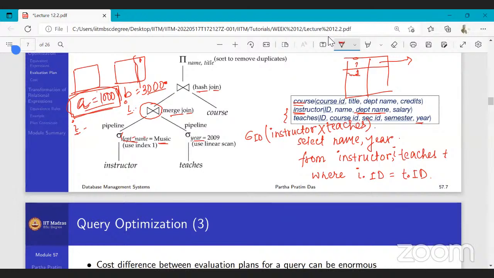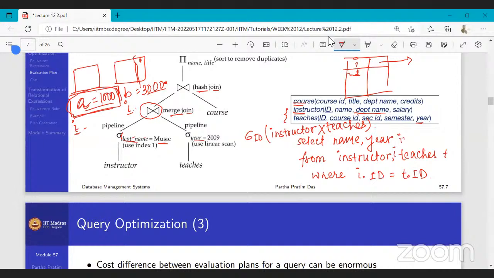We can write it in another way, that is the theta join. In the theta join, we put the condition on the natural join, right?